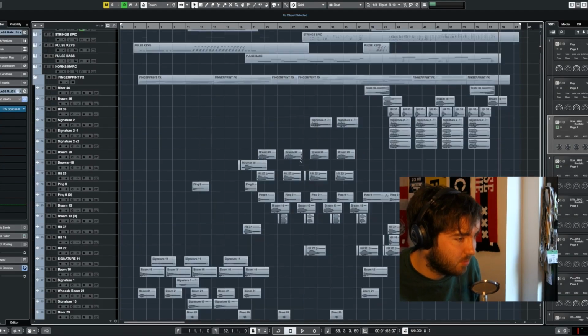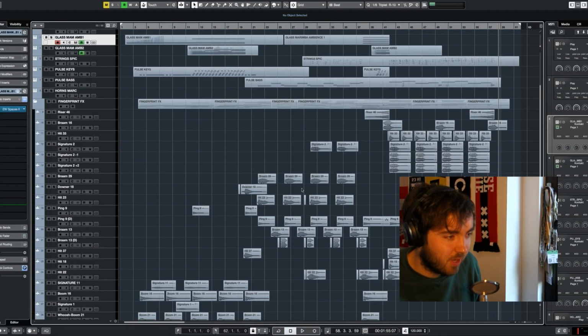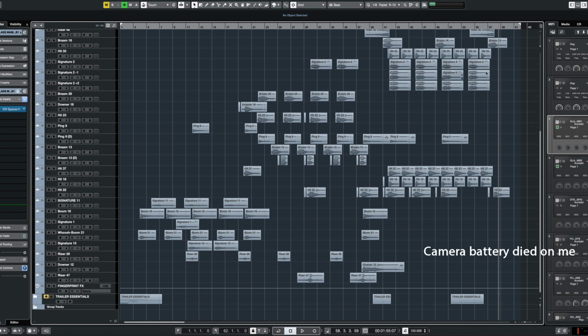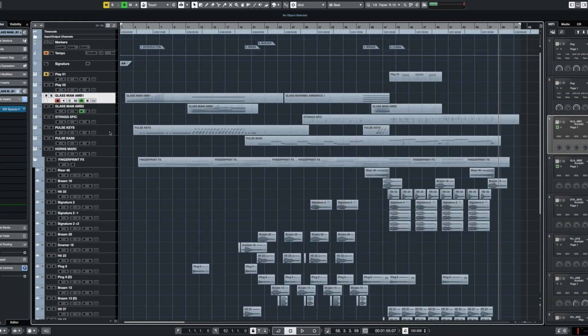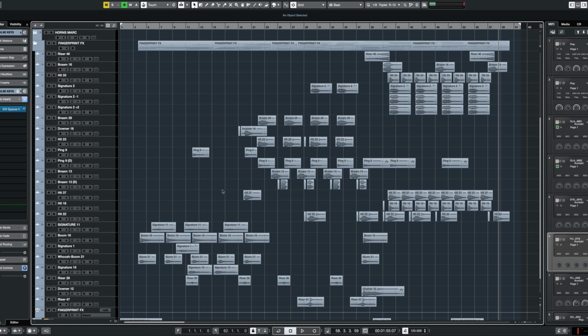Good morning. It's the next day and I just want to go over the things I did yesterday before I went to bed. So here we are, back in the project. I have made the climax a bit longer. Now there's quite a bit of repetition going on, but I want to give it a little bit more variation later on. So I added 2 ambiences in the start and a little bit of a key that's pulsating through it to give it more of an ambient feeling along with the sound effects.